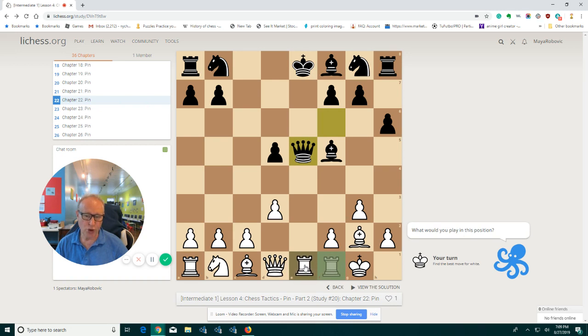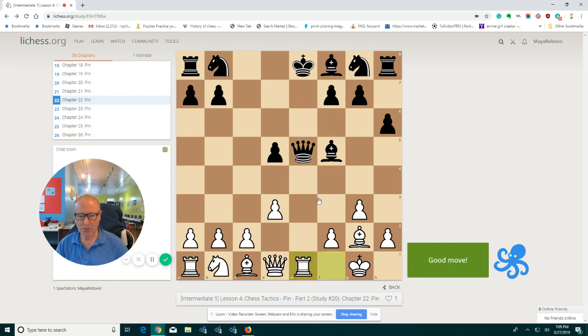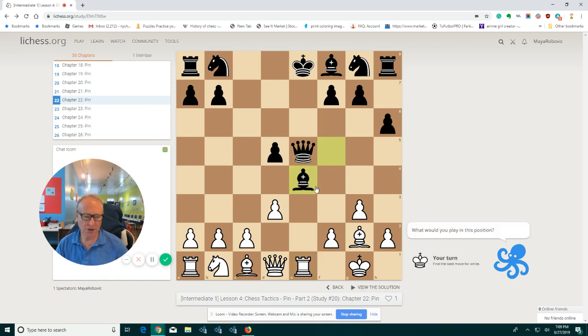See, this is an important pin to remember because this is going to be happening in your games a lot. Look at this. The king and the queen on the same line, right? And you win the queen, or you win a piece, like maybe bishop is going to go, yeah, that's what, and now you can take that, right?